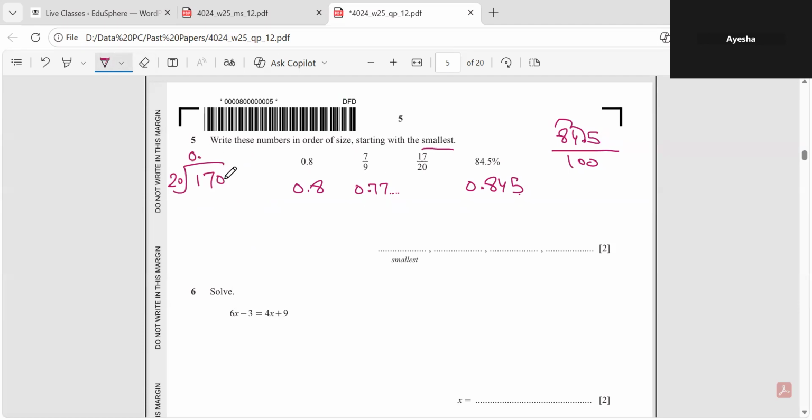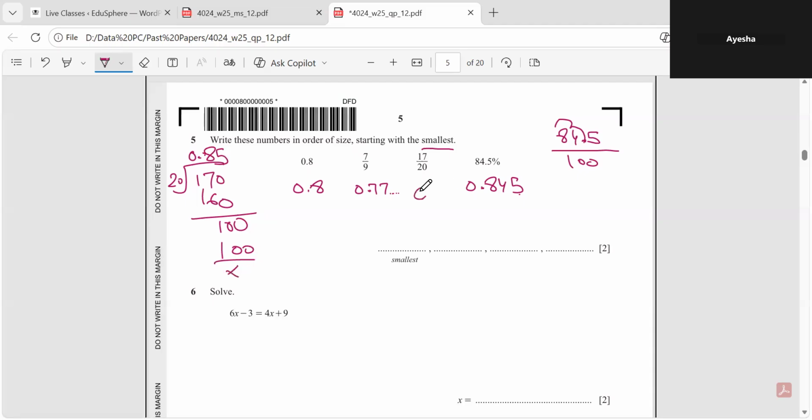And for this, what we are going to do, we will be dividing this by, okay. So 2 4s are 8, 2 5s are 10, 2 6s are 12, 2 7s are 14, 2 8s are 16. So if I go for 2 8s are 16, so 20 8s are 160. So it will be 10. And we have already put the decimal, so I can directly put 0. So 2 5s are 10, so it's 0.85.